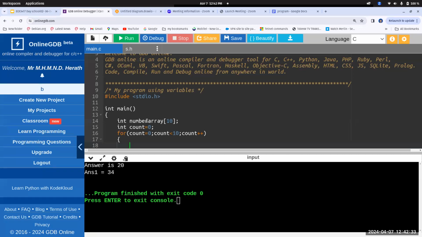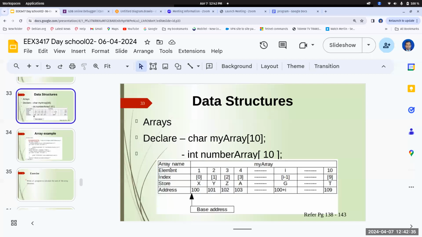In this number array, an array has consecutive elements, we can input consecutive 10 numbers in one array. Here the index we can write 0, 1 to 9.